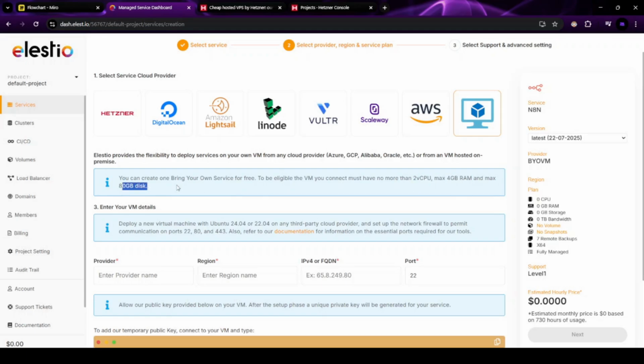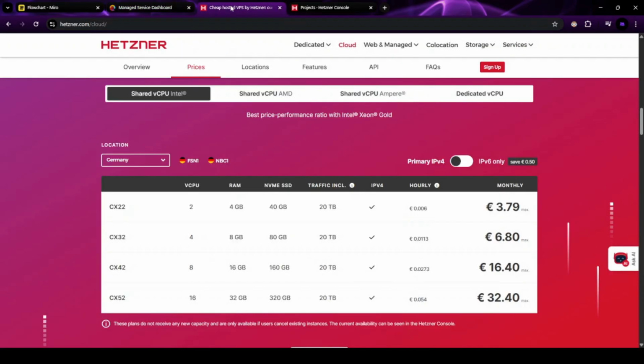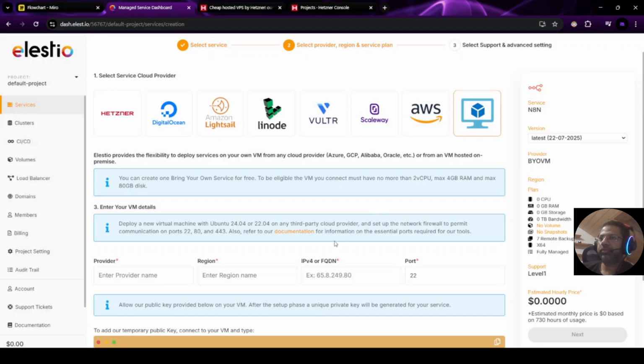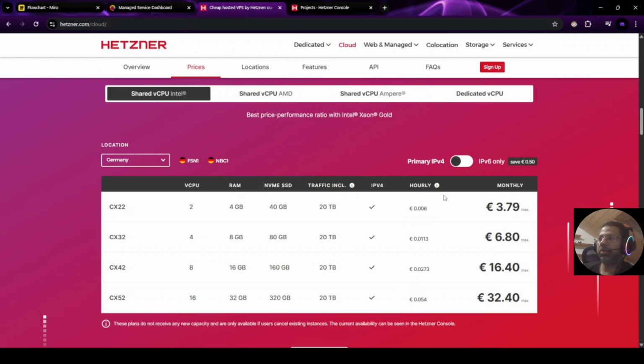So what we are going to do is we are going to use Hetzner's VPS, which I think is the most value for money and budget friendly. So if you go to the plans in Hetzner, you can see that on the minimum plan, it provides 2 virtual CPU, 4 gigabytes RAM, and 40 gigabytes hard disk, which is within the range of what is required to run n8n for free as per ls.io. So if you select this one, it will cost us only 3.79 euros per month. And that is a steal. Basically, you can run the n8n instance for 3.79 euros per month on your own VPS.